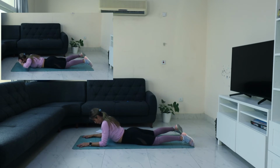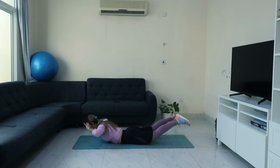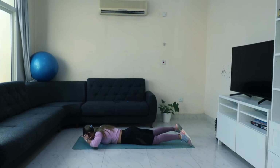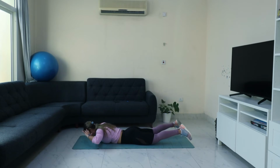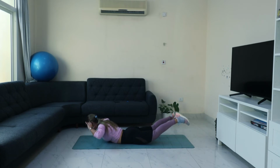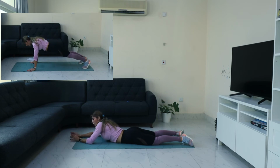Relax the shoulders and put your elbows here, just to relax our back. Now we're going to go together, spine hyperextension. We'll lift both arms with a leg. Up and down, nice and slow. Squeezing, slow down with control. No speed, no fast movements, slowly. Squeeze on the top, slow down, always control the movement. Hold and down. You're doing great.